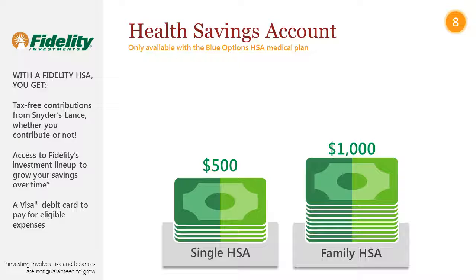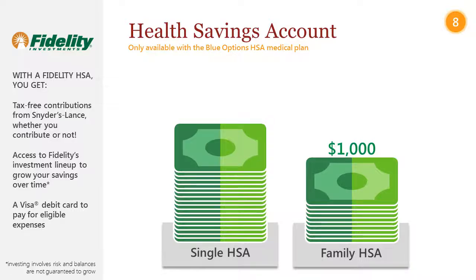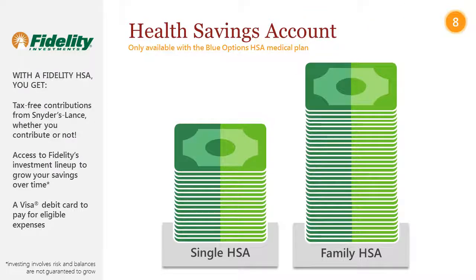This company contribution goes in on a prorated per paycheck basis and does not start until your account is open. Because of this, be sure that your Fidelity HSA is open and active before the end of 2017. That way your company contribution can begin with your first paycheck in January. You can save for your healthcare expenses by putting in some of your own money too. You choose how much to add during open enrollment, and your contributions are deducted evenly on a pre-tax basis from your paychecks. Both your contribution and the company contribution are sent to Fidelity after each paycheck. You'll typically see the money in your account about 5 days after you get paid. Once the company contribution is in your account, it's yours to keep, even if you leave the company.